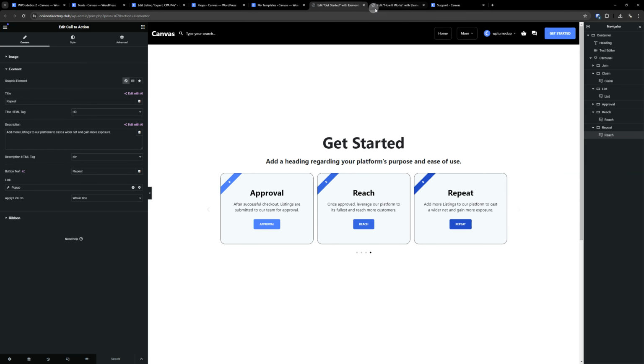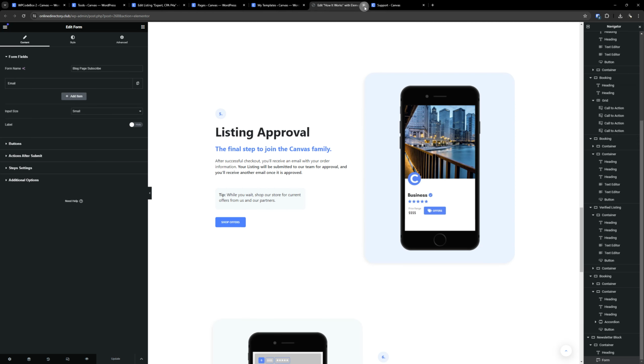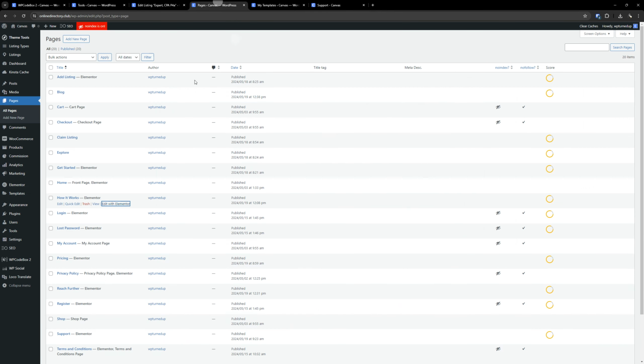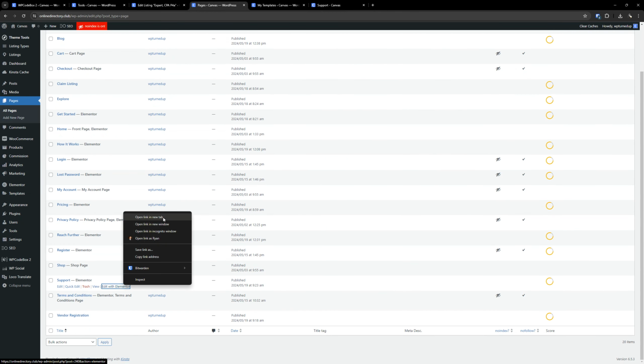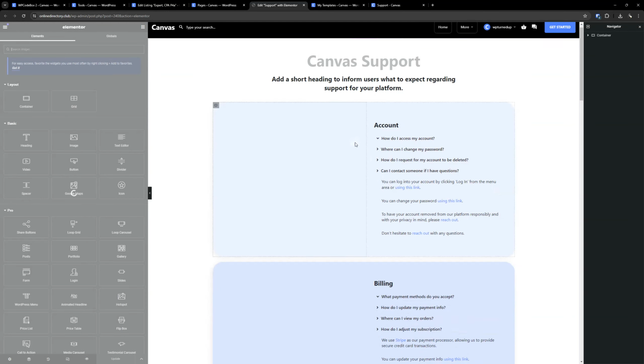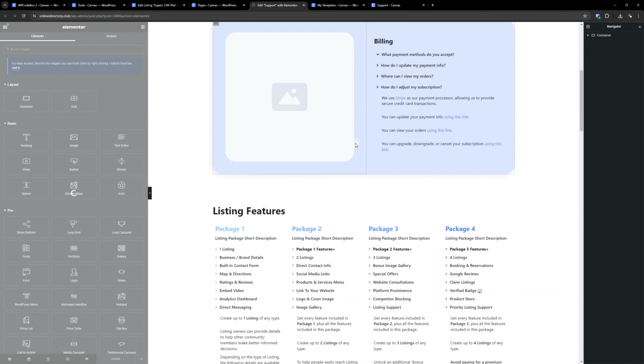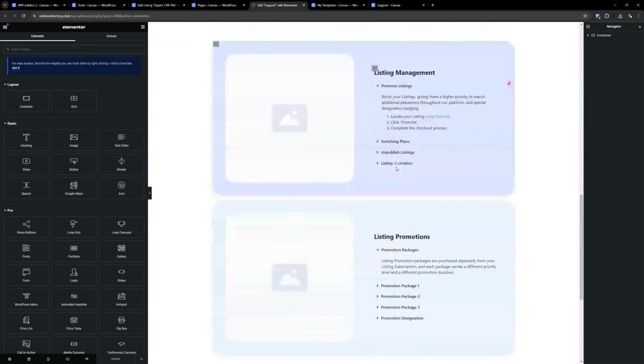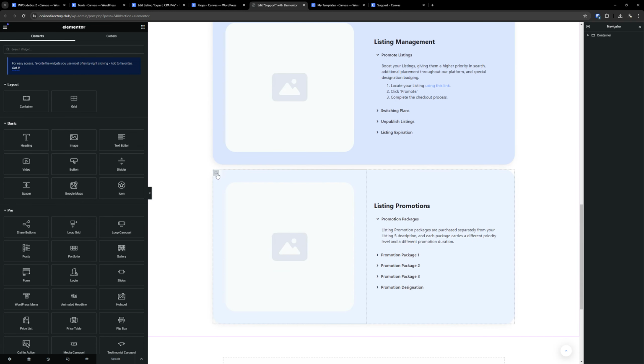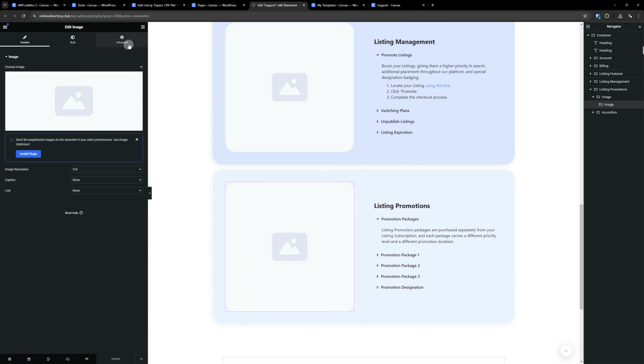So for example, let's get out of these pages. Let's open our support page. I'm going to circle back and do this on the Canvas site too. I thought I had done this, but apparently not. I'm going to put a CSS ID on this container, so listing promotions.